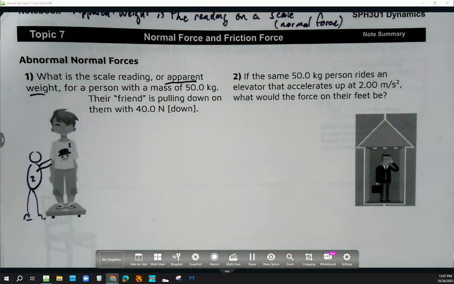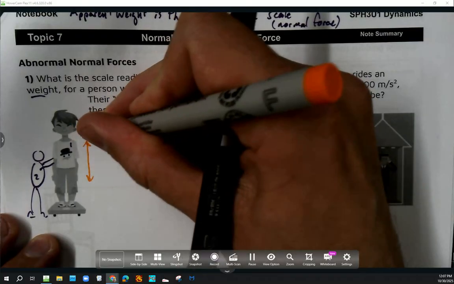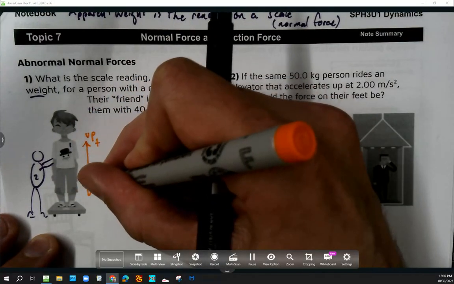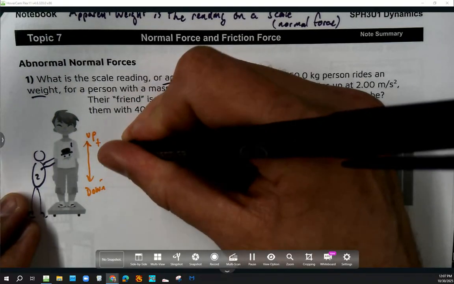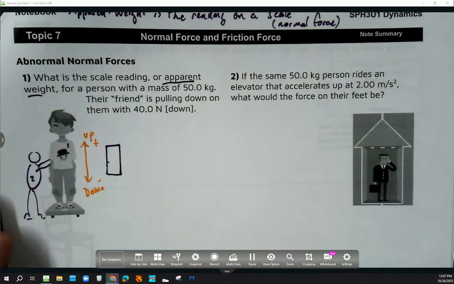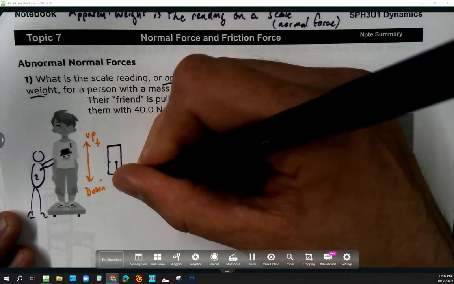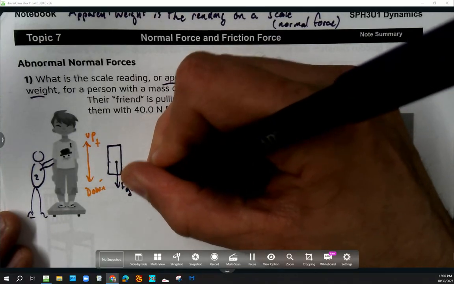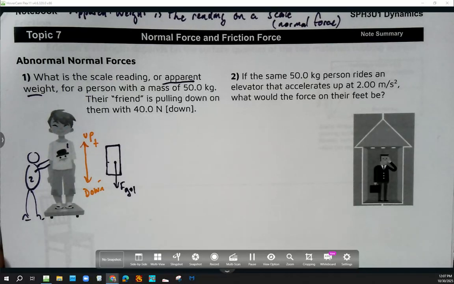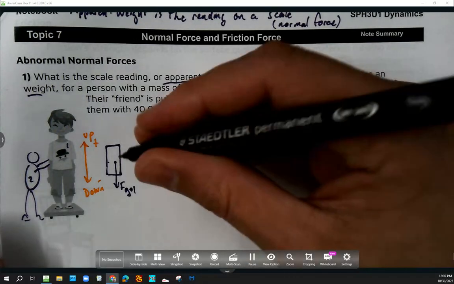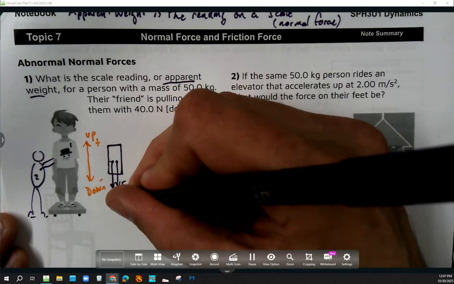And as we do this, let's give ourselves a reference frame. So I'm going to say up is positive and down is negative. And I think a smart thing to do would be to hash out a free body diagram. I know that I've got a force due to gravity acting down on person 1. I'll call it Fg,1. And wouldn't there be a force of 2 acting down on 1? Like in our little story here, this person's pulling down on their large friend. Force of 2 acting down on 1.